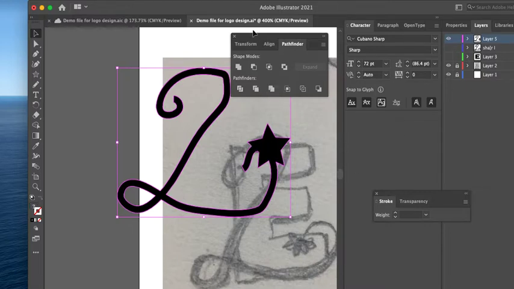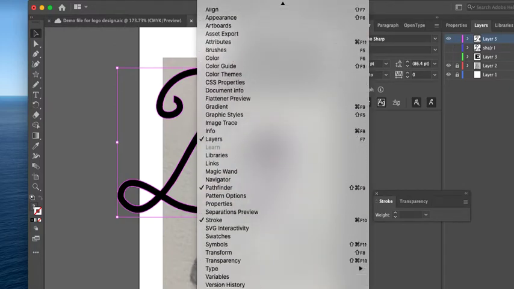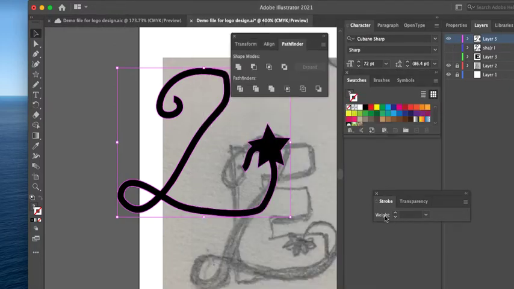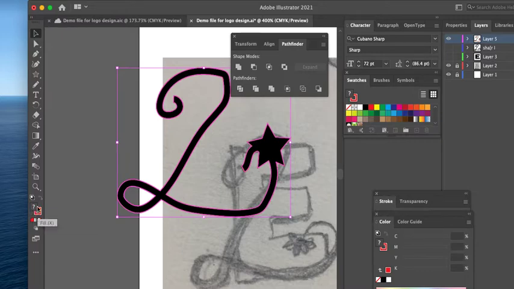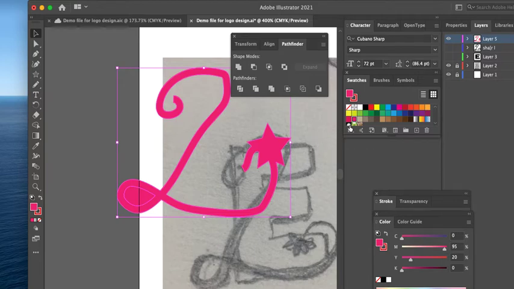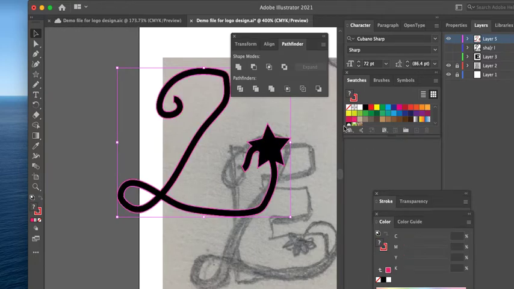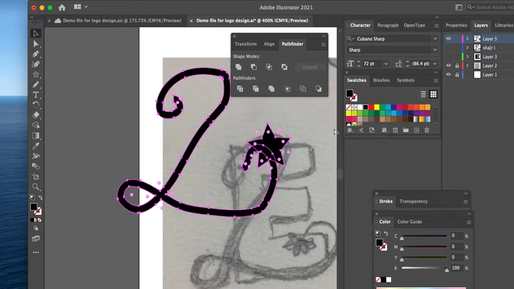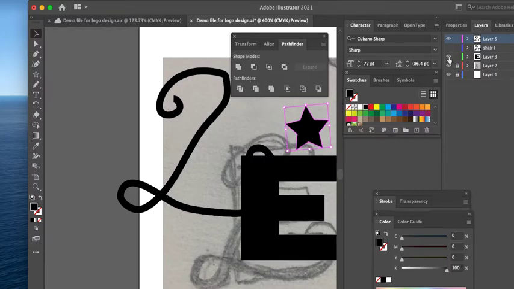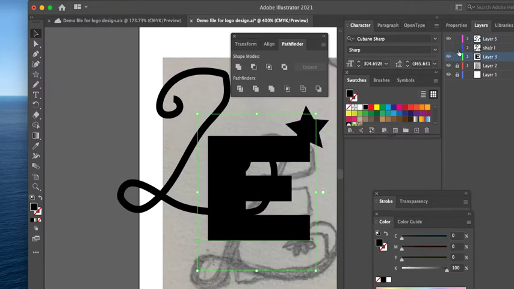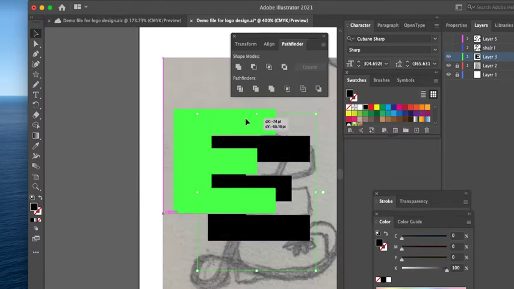Now that's merged into one, and I'll just get my swatches up so you can change some colours for a bit here. So that's changing the stroke, but what if I want to change the colour? I've got to flip to the colour fill here if I want to change the fill. So now I've got one big shape joined together. Let's have a look at what else this Pathfinder does. So I'm going to bring back that letter E. Remember I had that, and I might just hide the lily thing.